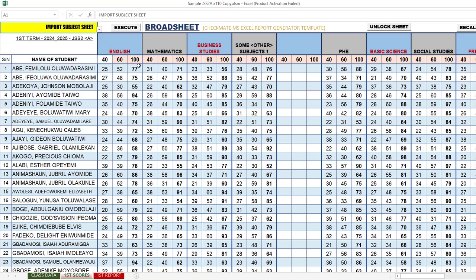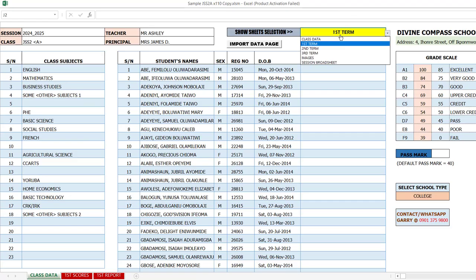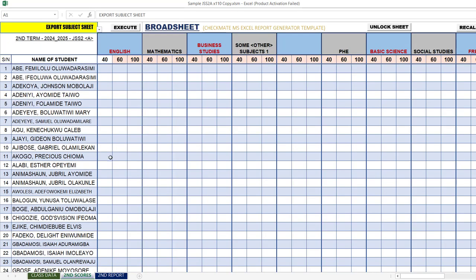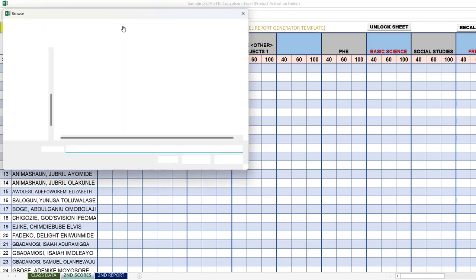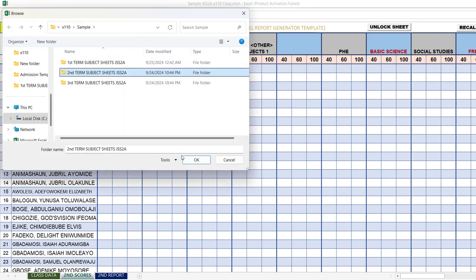So I will use that in the second term. Let me go to class data and then second term. Let me export the subject sheets, execute into the second term area.